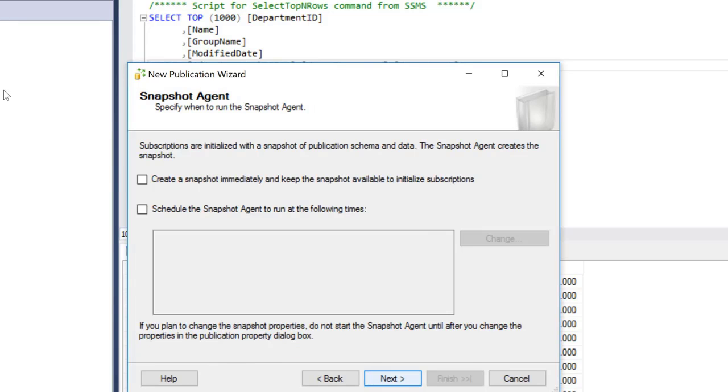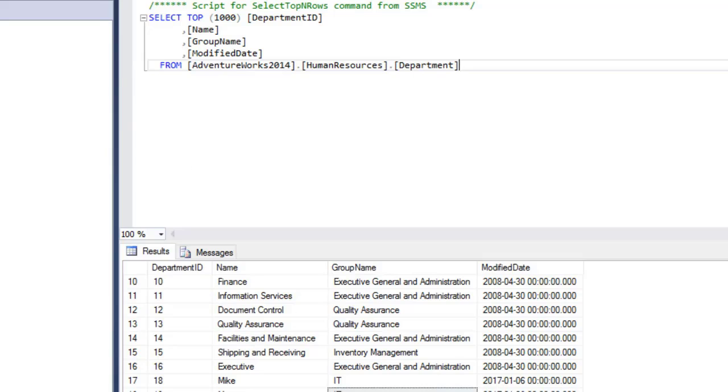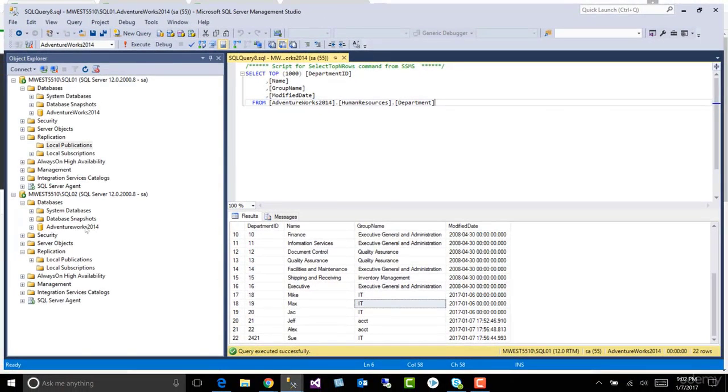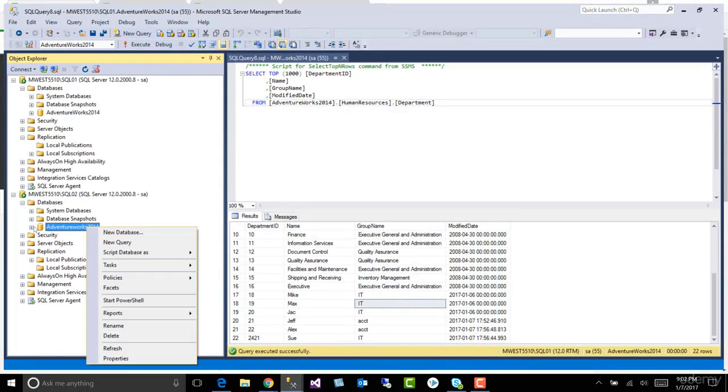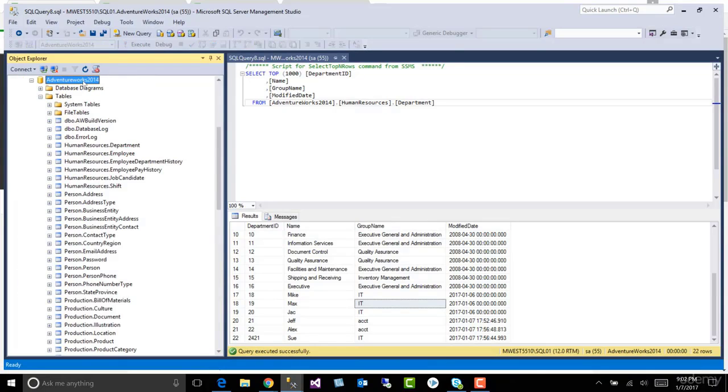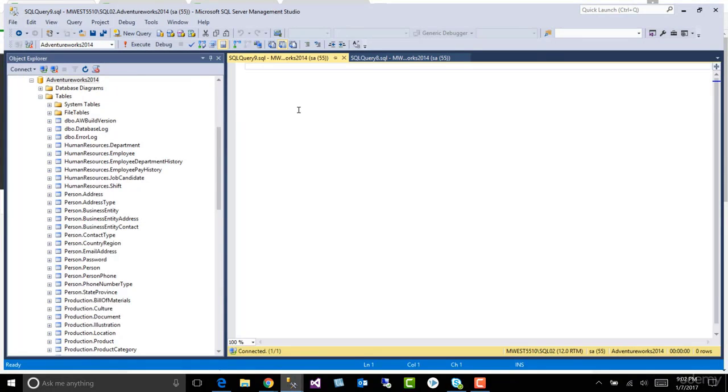All right, great. Next, let's go ahead and truncate that table to make sure that we're only going to move that over. So let's go here, new query. Truncate table.